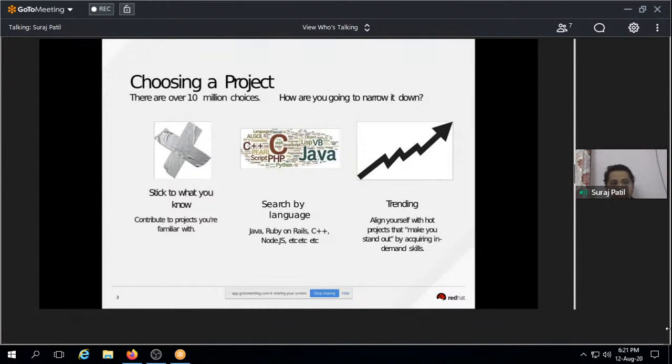First you have to choose a project. Suppose I want to contribute to the kernel, to Fedora, or to OpenStack, then I have to choose the project, and then I have to search for the language which is used for that software. I know that OpenStack is completely developed and shipped by Red Hat in the Python programming language. So theoretically, at least you have to know Python, and that's it. You can start contributing. It's not any rocket science.